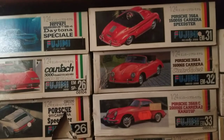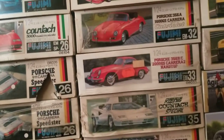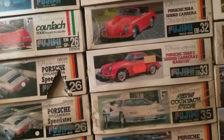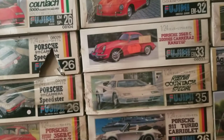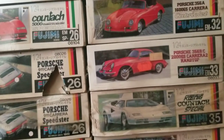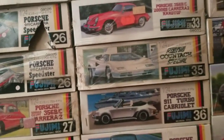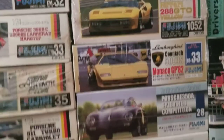A while back you all did holy grail videos — you know, say what your holy grail kit is. Mine would be EM-34. If you notice, it's missing from the collection; it goes from 33 to 35. I've actually physically held EM-34 in my hands. It is a 356 — not a Countach — it's silver on the box and it has a removable hard top. The weekend I held it I was fresh out of college.